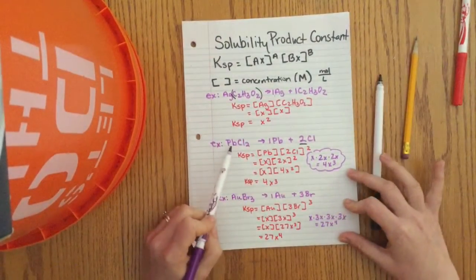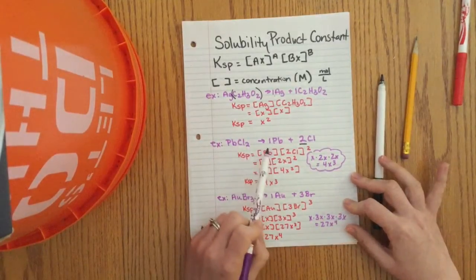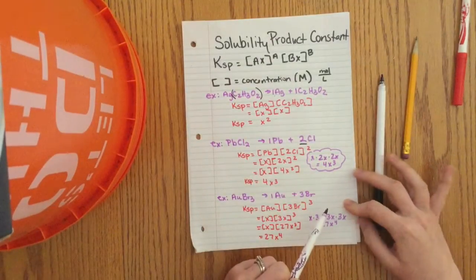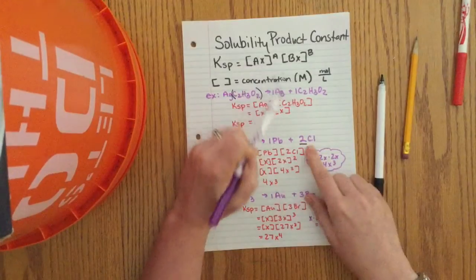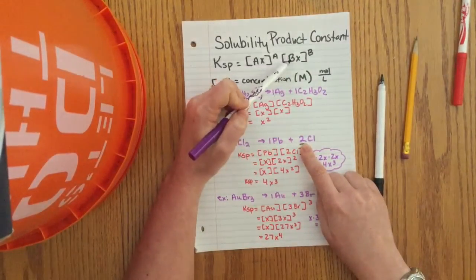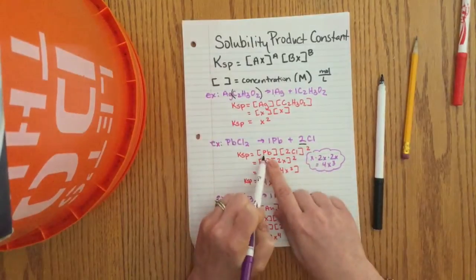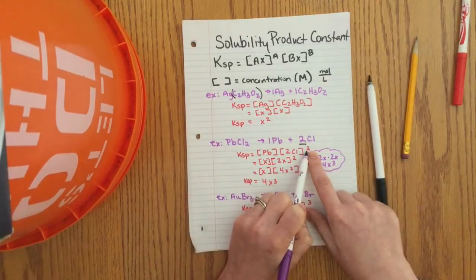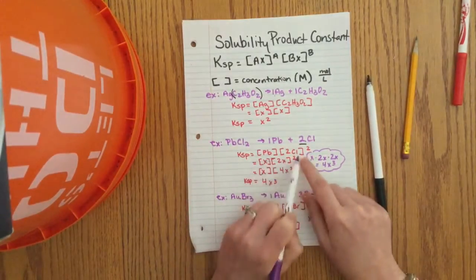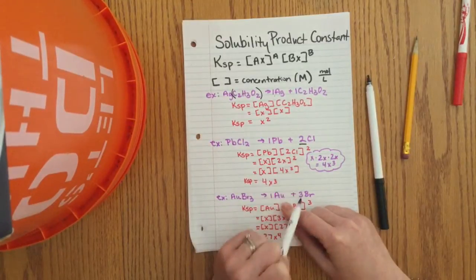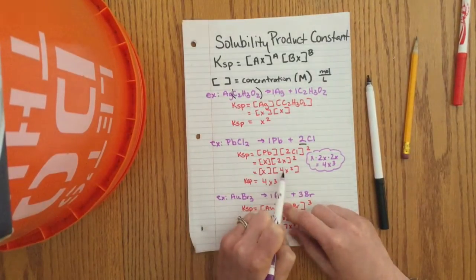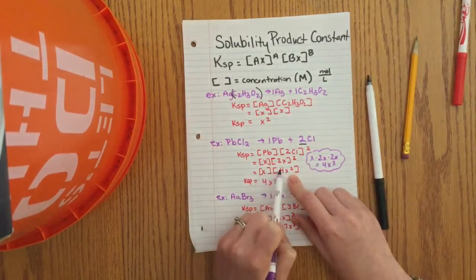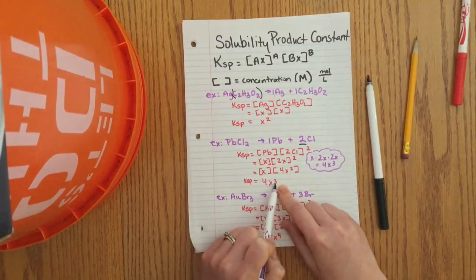Let's look at another example. The other example I could have is something like PbCl2. When PbCl2 ionizes in water, I get one lead atom for every 2 Cl atoms. The 1 I know is not going to matter, but the 2 will matter. So I'm going to have to put the 2 on the inside and the outside of the bracket. So I have that written here, Pb, and then you'll see that I have 2Cl2. So when I plug X in for both Pb and Cl, I have X and then 2X squared. When I simplify that, I have X, and then I have 4X squared, because the 2 is squared and the X is squared. So I have X times 4X squared, which gives me 4X cubed, or 4X to the third.